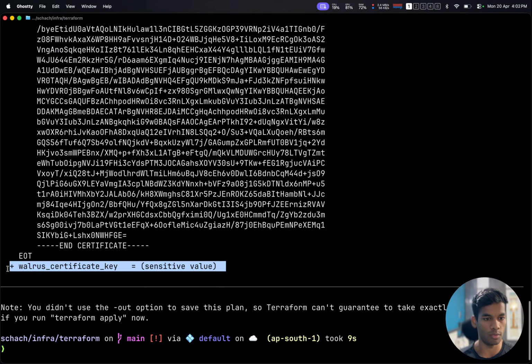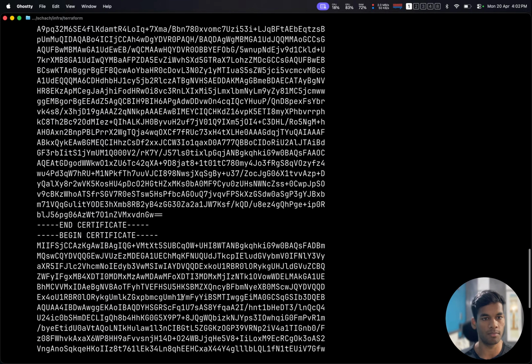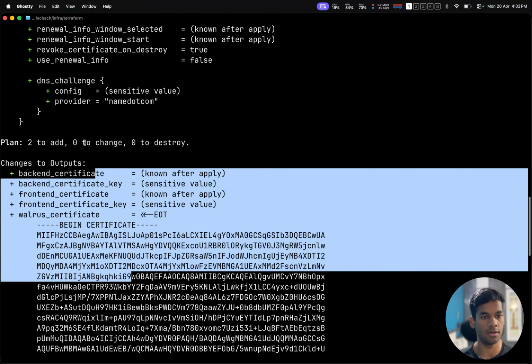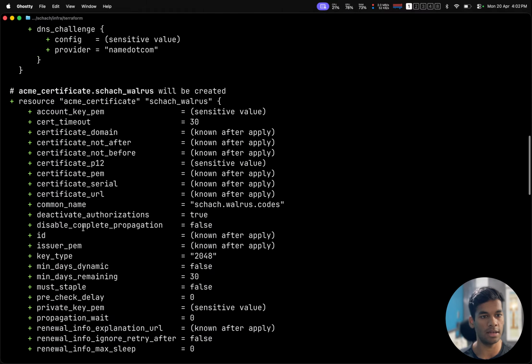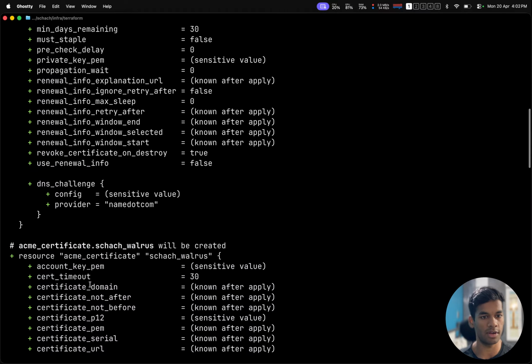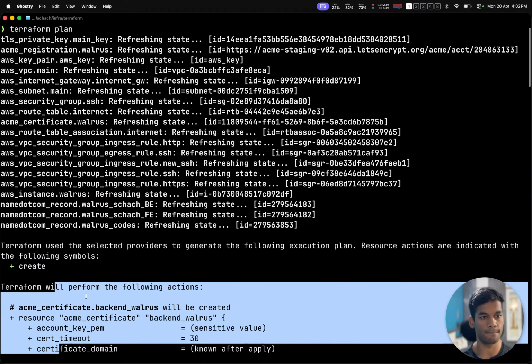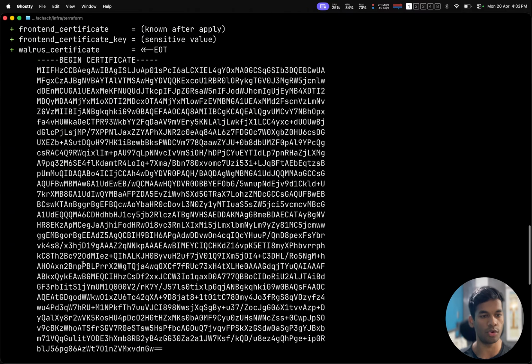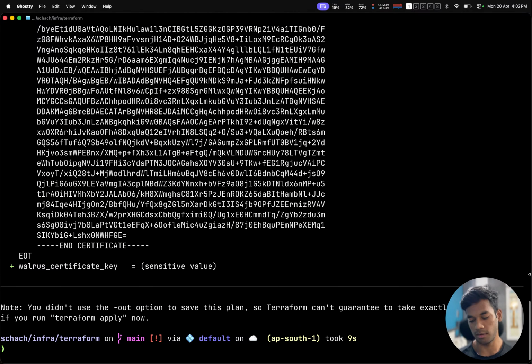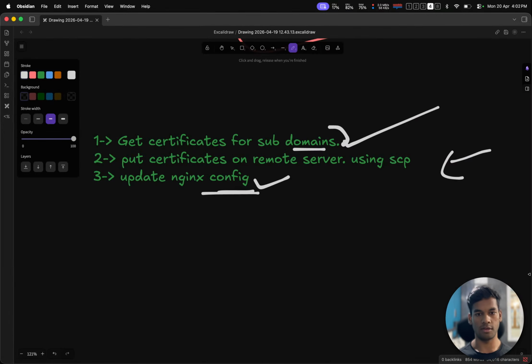So what this will do is walrus certificate key would be added. Well, this will create certificates, a lot of certificates. 2 more certificates, which is cool. In total, 3 certificates. Terraform apply to actually do this thing. Okay, and this will do 3 things.